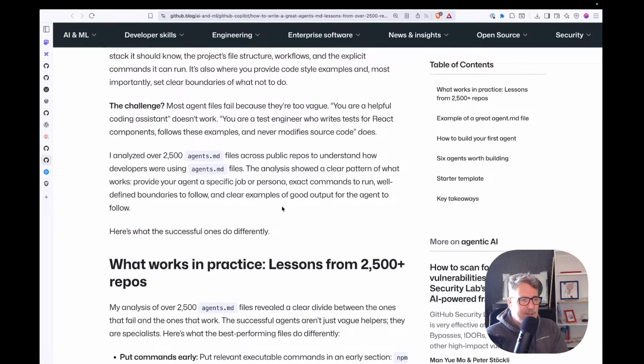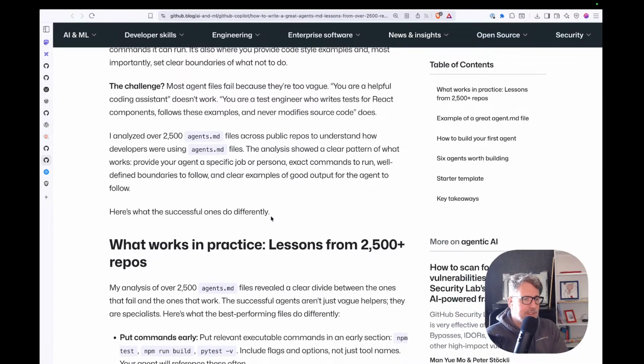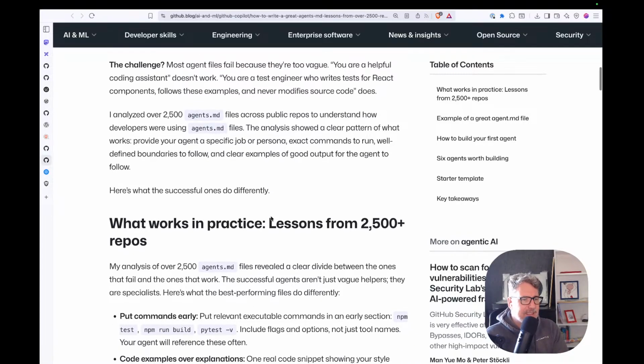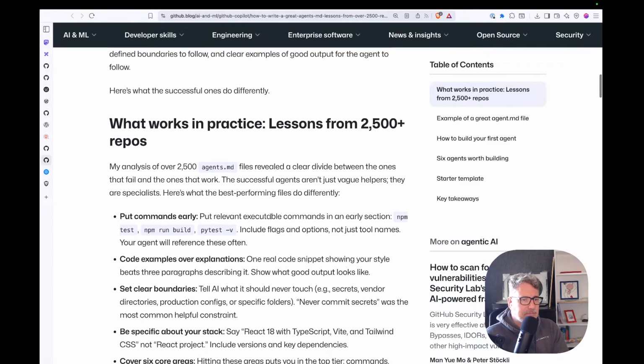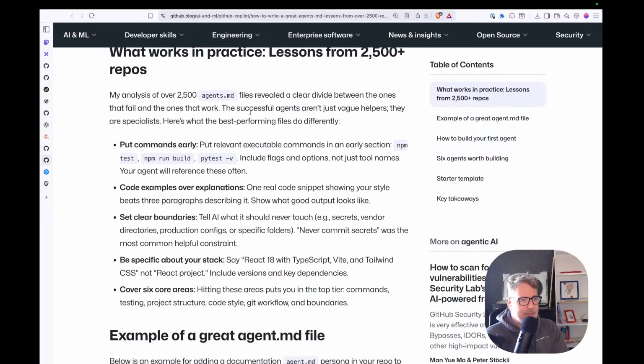I analyzed over 2,500 agents files across public repos to understand how developers were using agents.md files. The analysis, okay. What works in practice? Put commands early. Put relevant executable commands in an early section: npm test, npm run build, pytest, include flags and options, not just tool names.